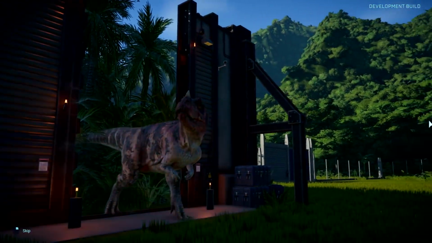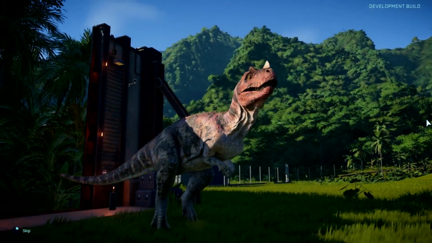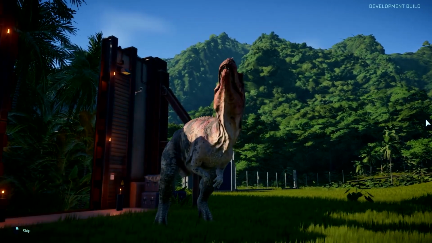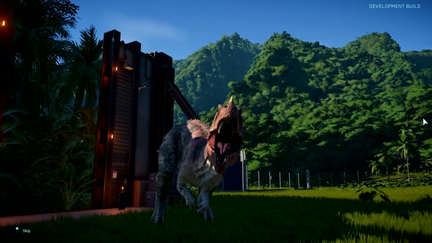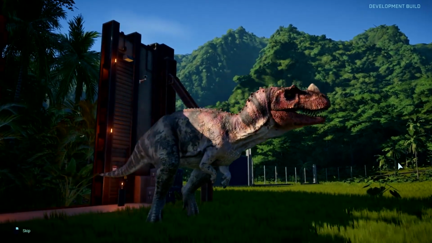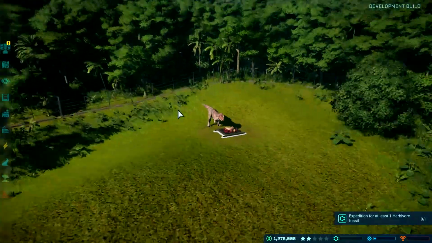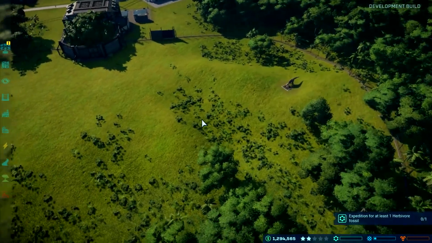So we've been putting a lot of attention and detail into the dinosaurs to make sure that these dinosaurs are the best dinosaurs you've ever seen in a video game. We put a lot of work into how they look, how they move, how they sound, and how they behave. It's one of the key things for us to make a game that's just amazing to look at. Yeah, so there's our Ceratosaurus. She seems fairly happy there, munching down on the meat.